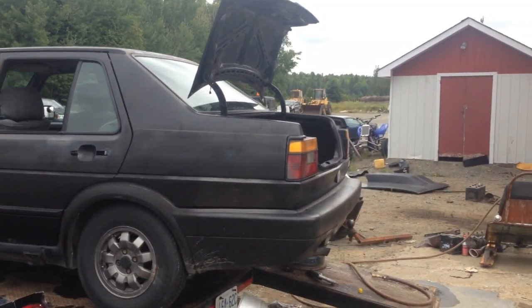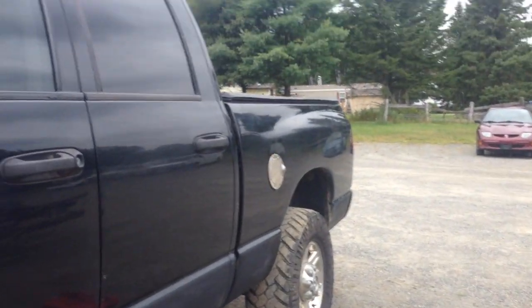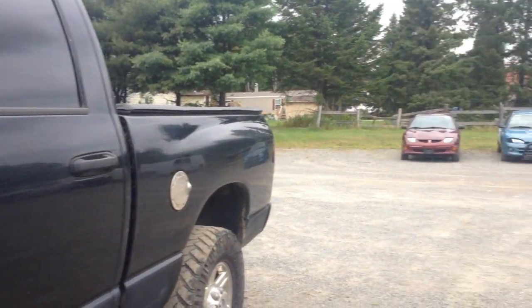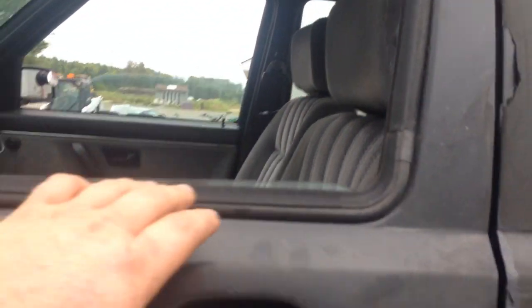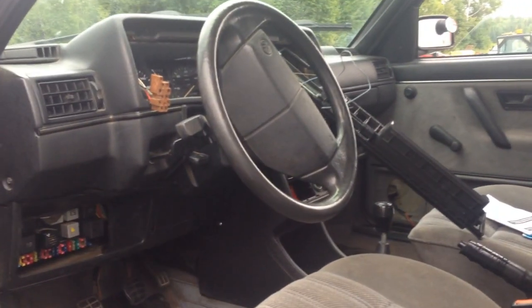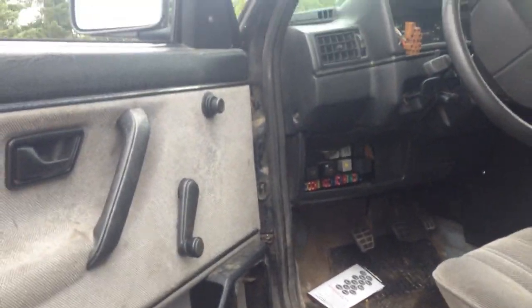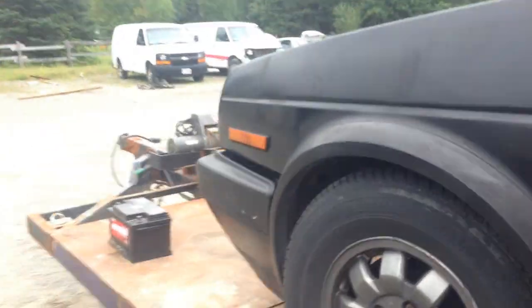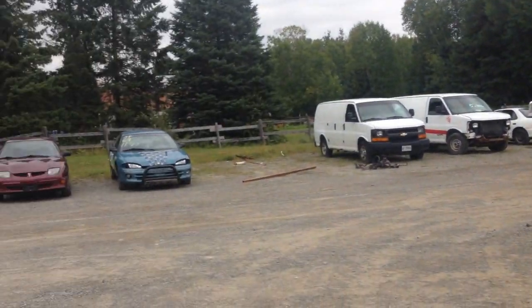Alright, we stripped apart some of this thing last night. Took some fuel out of it, drained the tank. I actually ended up getting almost a quarter tank for my truck, actually a little bit over. Stereo's out. The ladies took the speakers out last night. Battery's out. He's got a new battery. He's supposed to buy that Ford, so we'll see what happens.